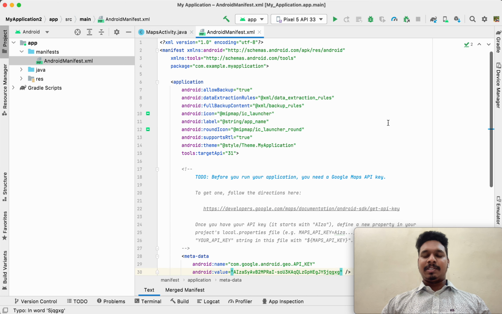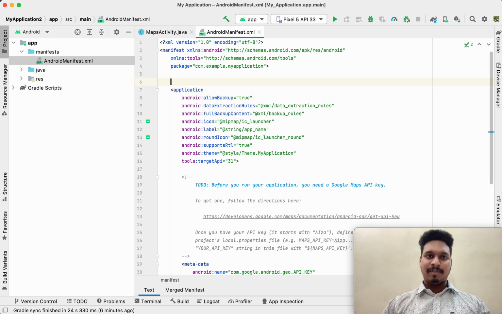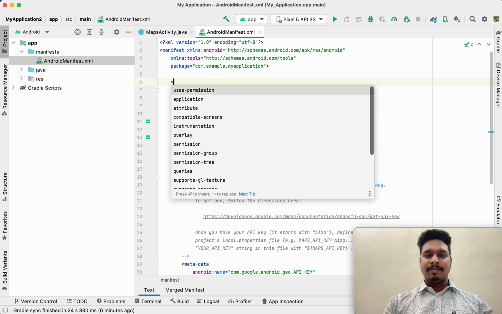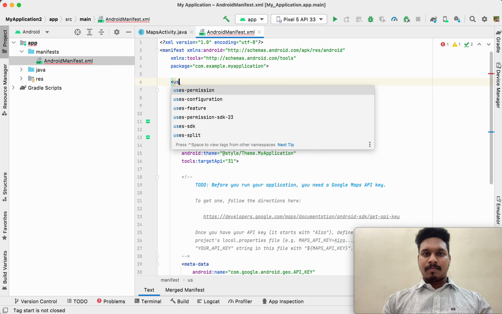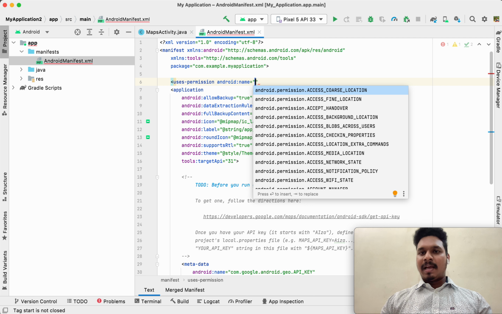That's all. This is the work we need to do in the Android manifest file, and a very key thing we need to do here is the user permission. We need to give a user permission: uses-permission, android:name, android.permission.ACCESS_FINE_LOCATION. This is a very important permission we need to give here.